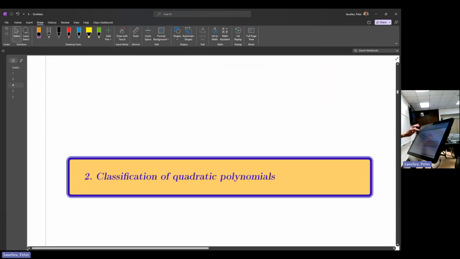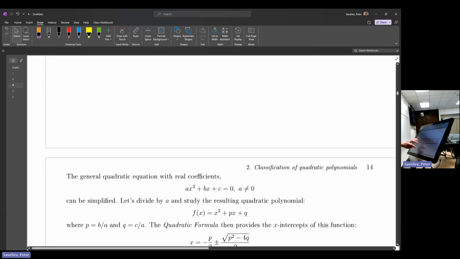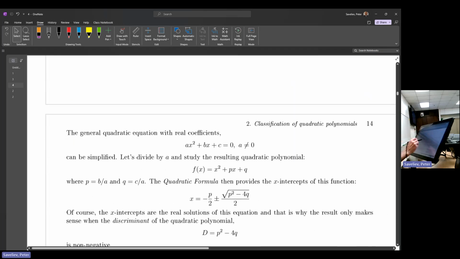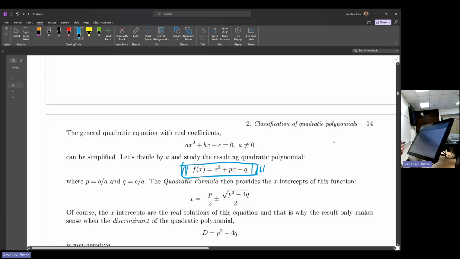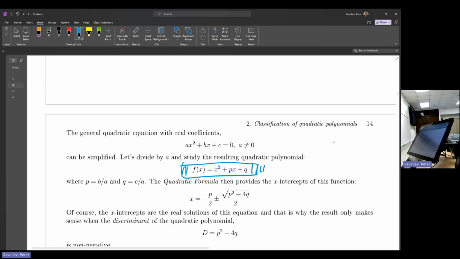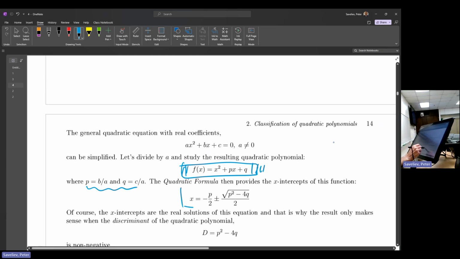Okay, so we classify quadratic polynomials. Okay, so that's what the quadratic polynomial looks like. In the ODEs that we have been doing, with a equal to 1, so we can concentrate on this one much easier, so that the coefficient of x squared is actually 1, and so also we don't have to worry about a, b, and c having the same letters. Okay, so then we're looking at the polynomial that is x squared plus px plus q. As long as a is not equal to 0, then we can easily transform from one to the other. Then this is the quadratic formula right here.